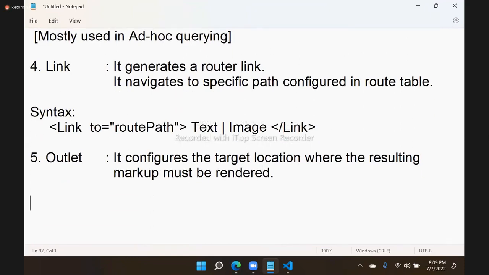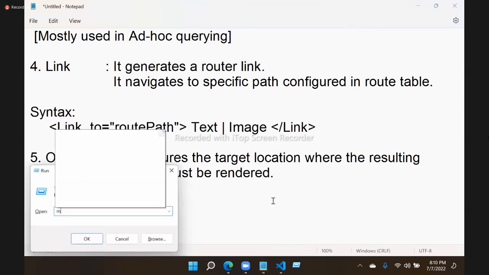That means it decides where to show the result. Outlet indicates where the result must be displayed. That means you requested something, then where to show it? In the page, but in the page, which location? Where you want to display the content? That is decided by the outlet.